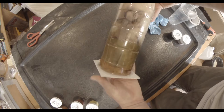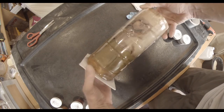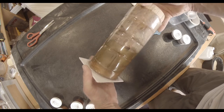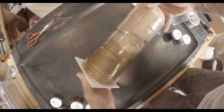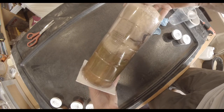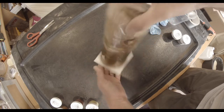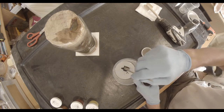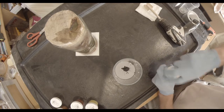We're using some leftover resin from another project, some antique gold and a little bit of black and yellow, which has created this greeny effect. This is a piece of ash. It's got some interesting markings and a bit of a void there, so hopefully the resin will get into those gaps and make it completely stable for turning. And we're using some Caster's Choice mica powders, the black pearl and macro pearl white.